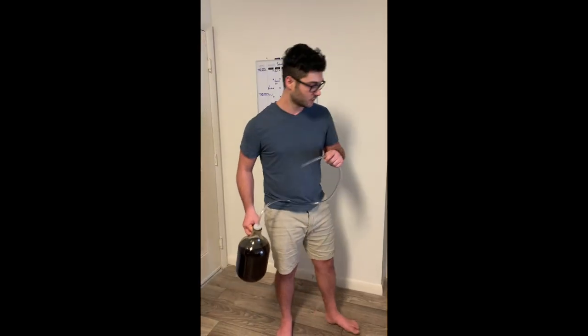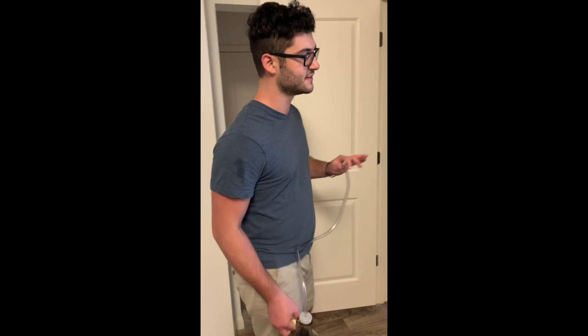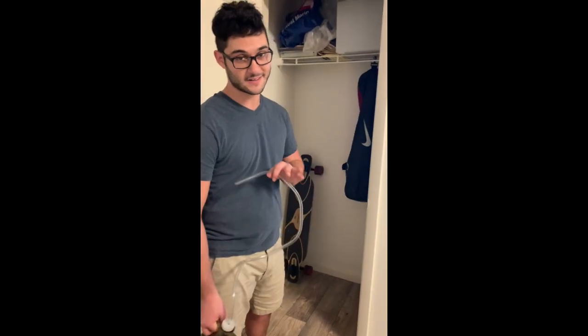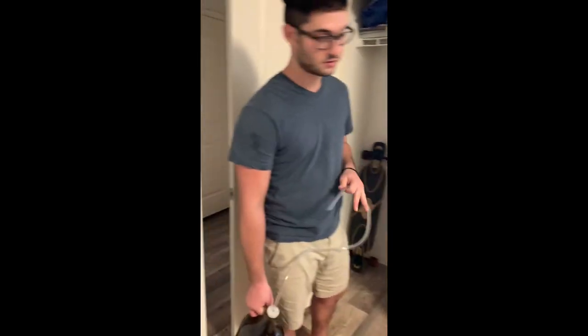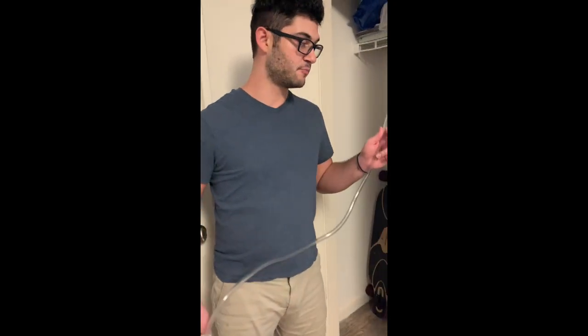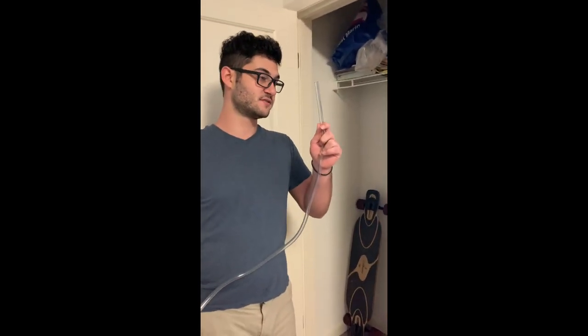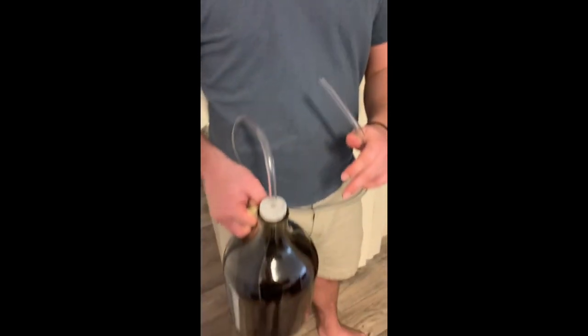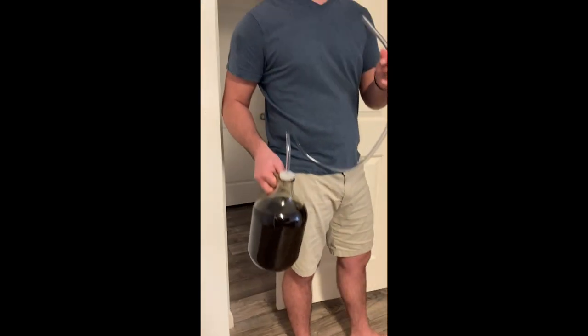Hi, I'm Dimitri. So we're gonna walk on over to my closet over here. I've already designated this spot so that there's not a lot of light being involved. I don't want this to get light struck. So I'm gonna go ahead and put my beer in here. It's gonna be temperature controlled, usually room temperature around 75 degrees. I keep my apartment 75 to 77. So we're gonna put the siphon end right into the bowl. And then we have our wort right over here, and we're gonna let it ferment for the next 2 or 3 days.